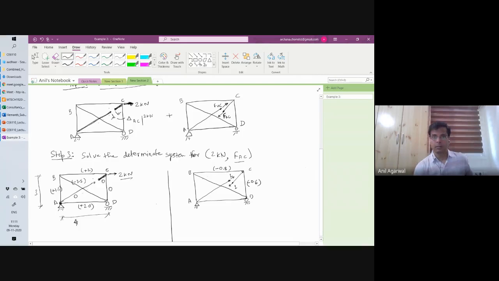which joint can I come to? I can go to any joint that has 2 unknowns, right? So B has 2 unknowns now. Because I'm using method of joints, if you have not noticed already. So I've got 0.8 force acting here that cannot be balanced alone by the vertical member AB, but it has to be balanced by the diagonal member. So diagonal member again will have force 1, and in that way you can get 0.6 in this direction. Correct?